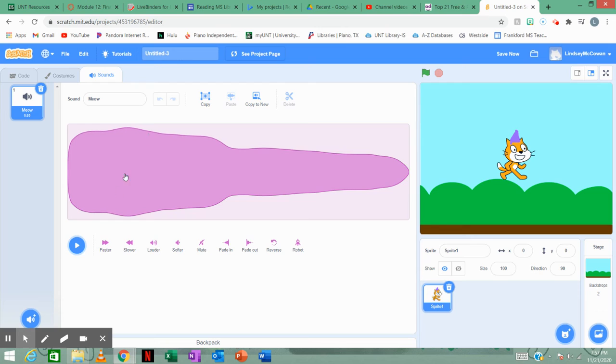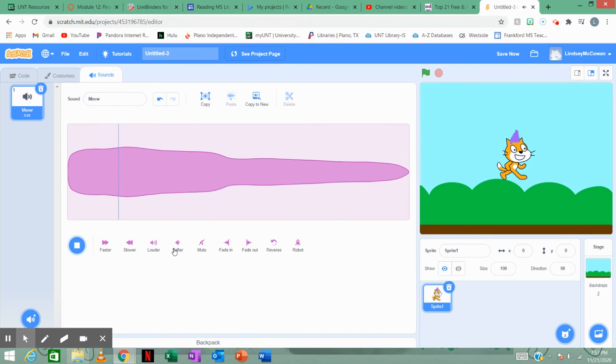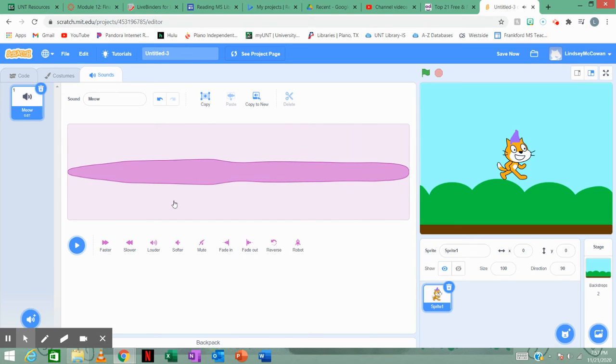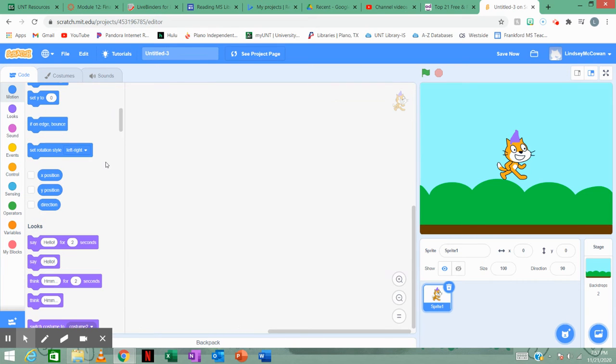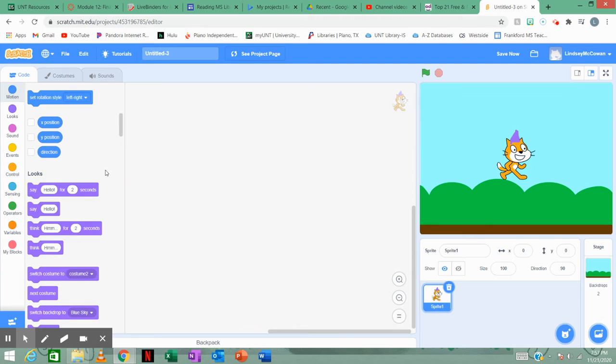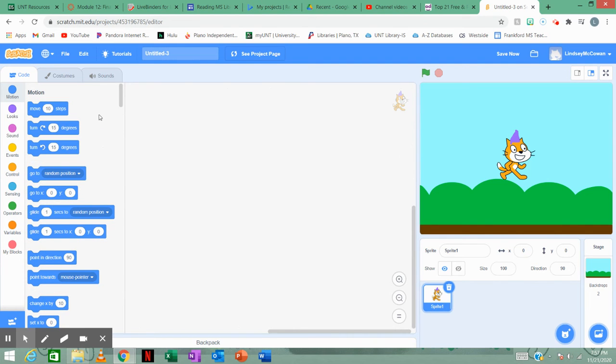Also, there are sounds that you can add. So like if I play this right now, and I can change it and I can make it softer and I can make it faster, fade in, and all of that can apply to my project, especially if I code in sound. So let's go take a look at what we're really all here to do, and that is to code and experiment. So you can see we have lots of different options for what we could do. And of course, this just takes some time to experiment and show around.